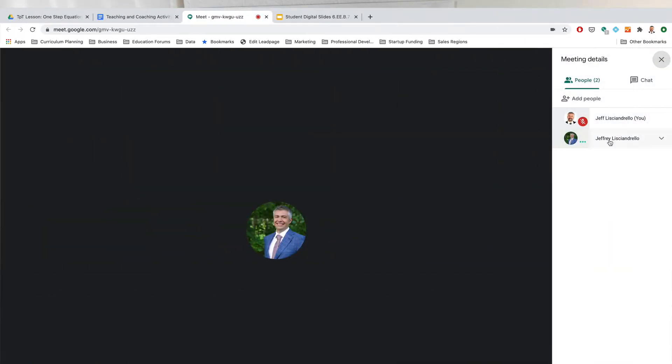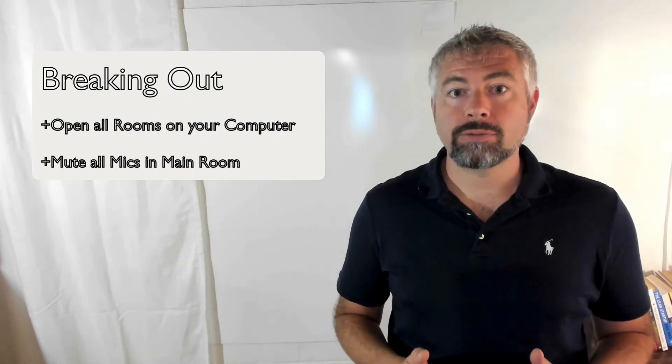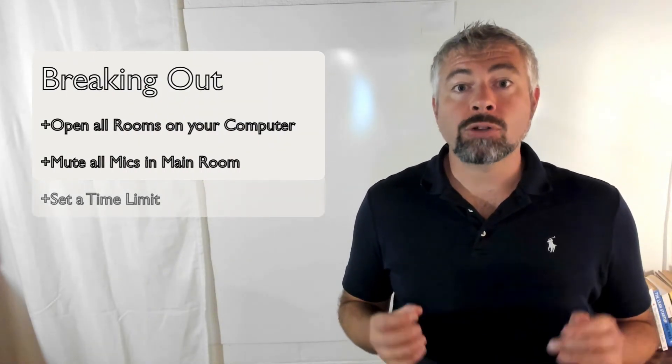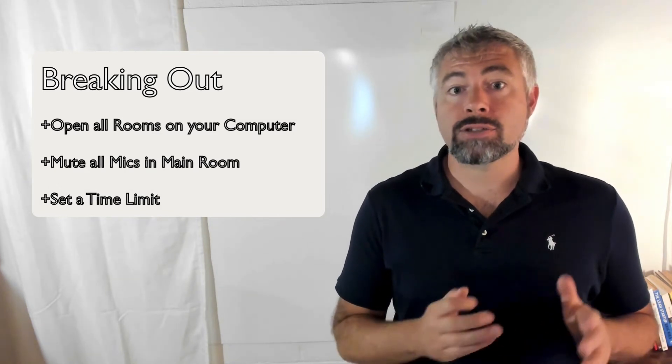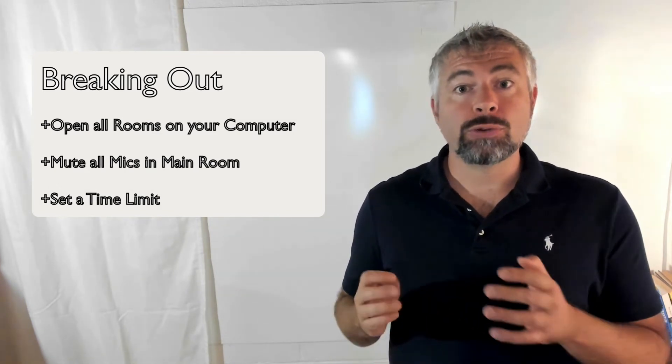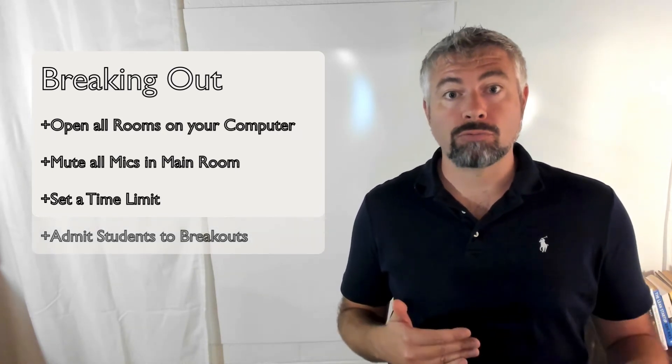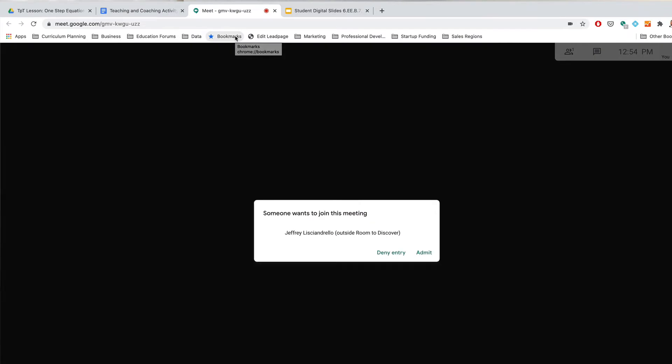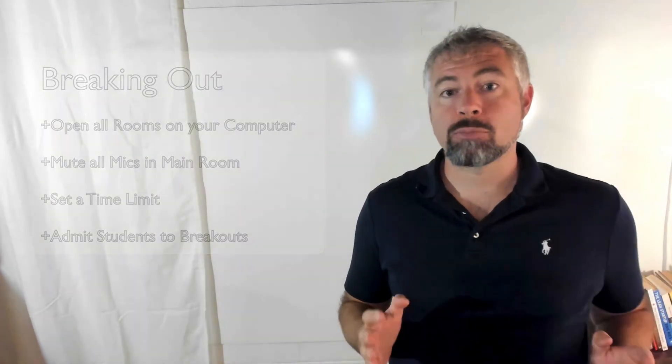Now the good news is that you can mute your students in the main room so that's one thing I do once I have them break out I make sure everybody's muted if they're not I turn them off. Before you send them out you'll also want to give them a time limit. I typically do breakout sessions anywhere from five minutes to 15 minutes. Now your students may need permission to enter the room so as they start moving over I'm jumping between all the tabs and it says this person would like to enter and I'm giving them permission.